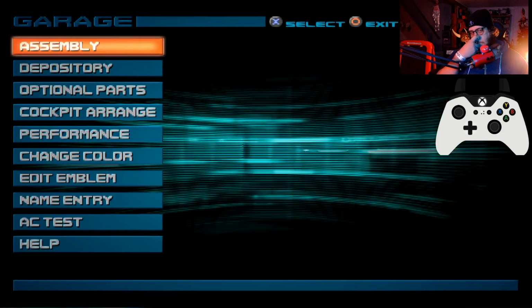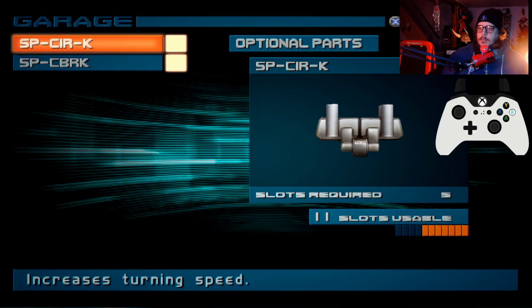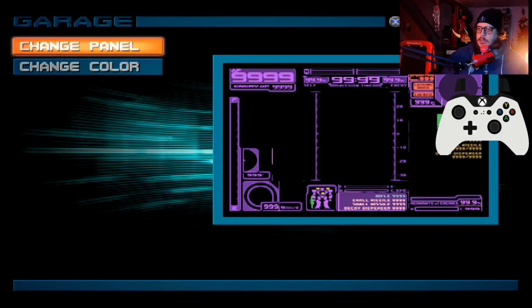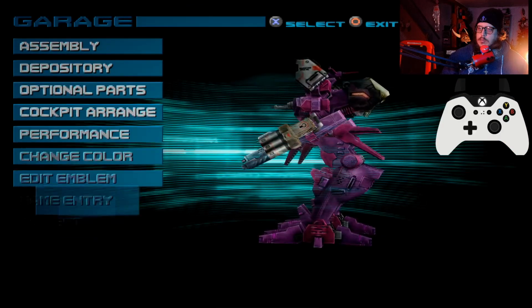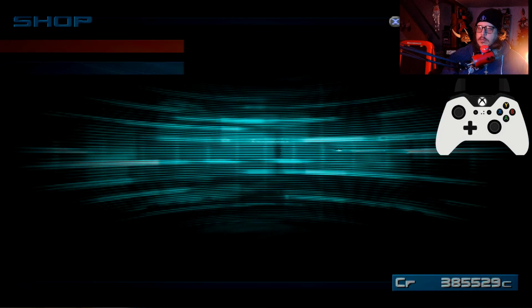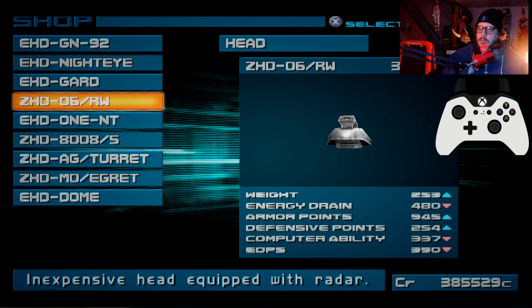I like the menu though. The menu's different. It's pretty cool. These menus are the same, but the main menu is what looks like a huge difference. You guys keep the same cockpit? Yes, you are. Sweet. Also controls differently too. It's up and down instead of left and right. And new heads that I didn't have before. That looks like it was new.